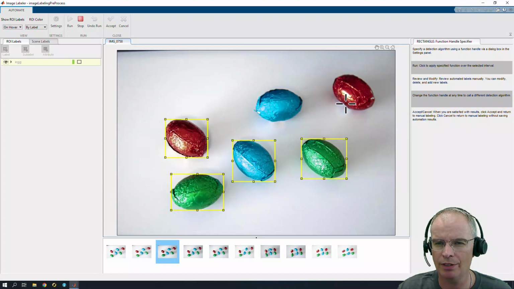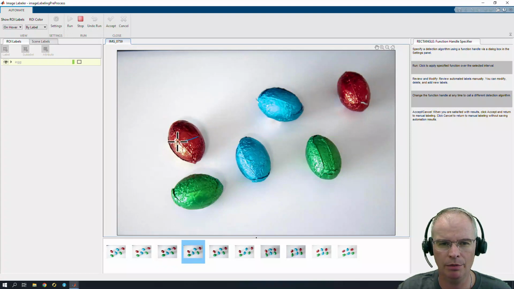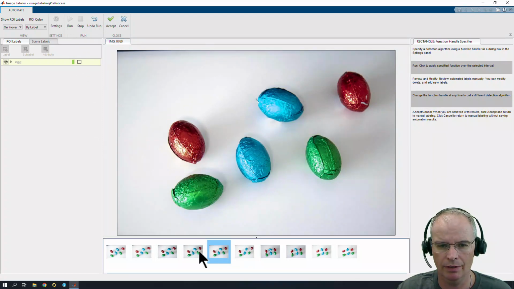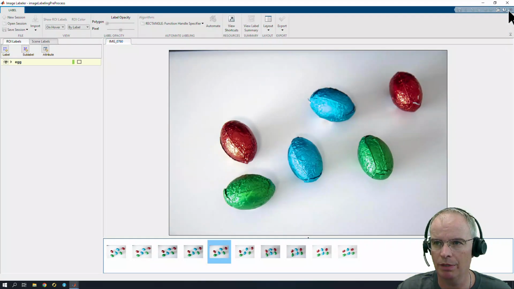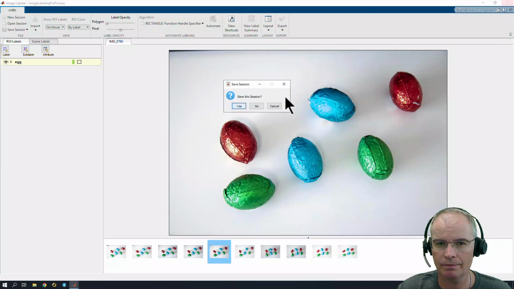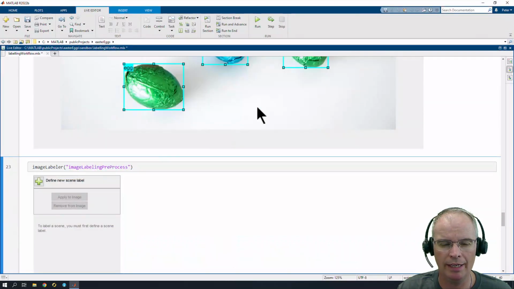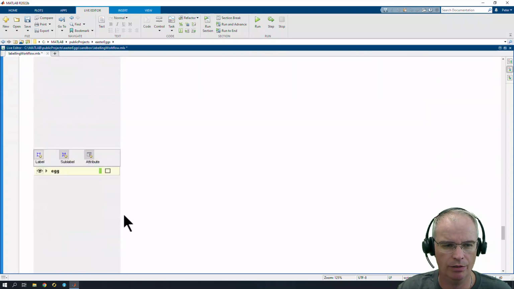Now you might have noticed as I'm going through here, a couple of those eggs aren't working. And this is where I come back to that iterative procedure. So let's push this into place. Let's stop. Let's go back and have a look. Accept. So this is where the iterative part of this procedure comes into place. We can come back and tune those.